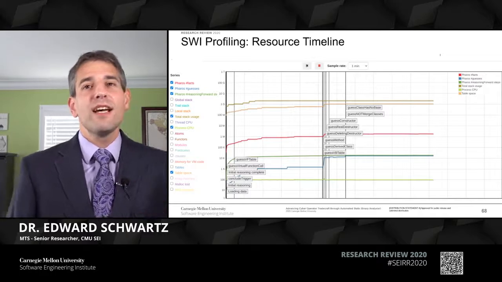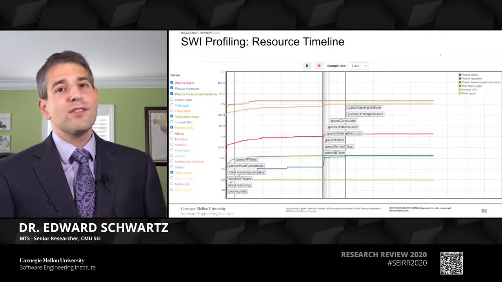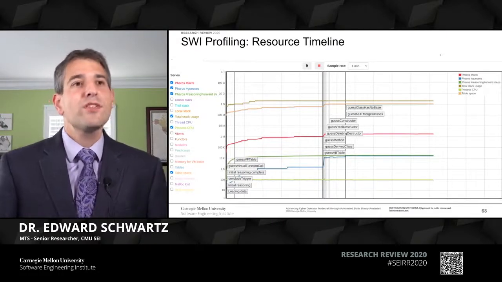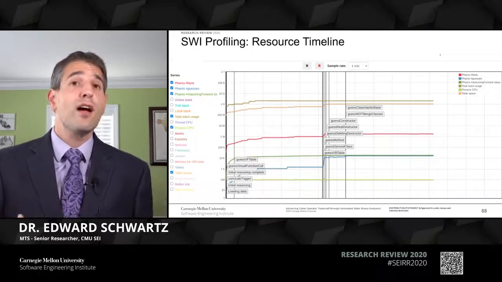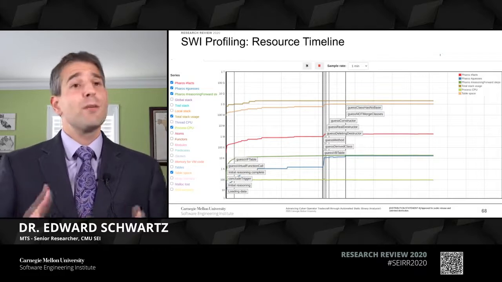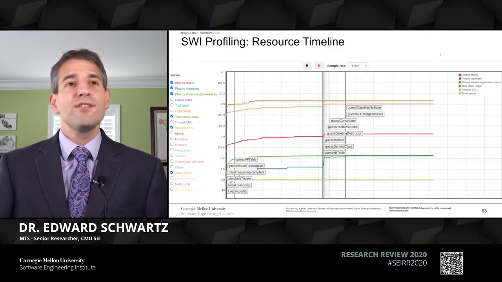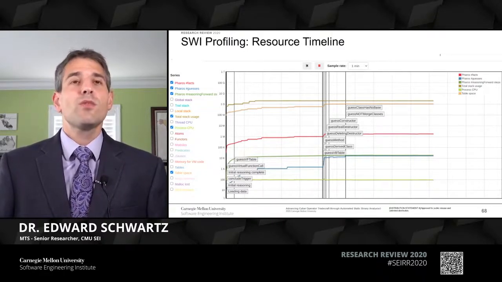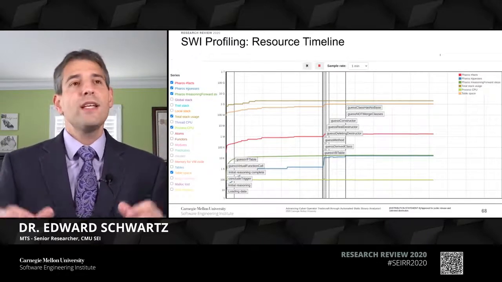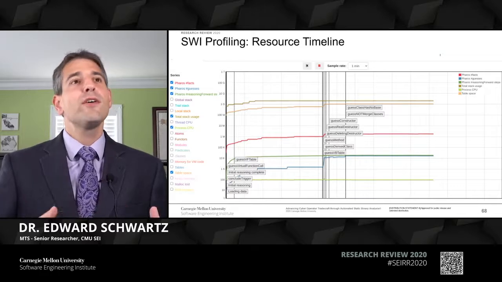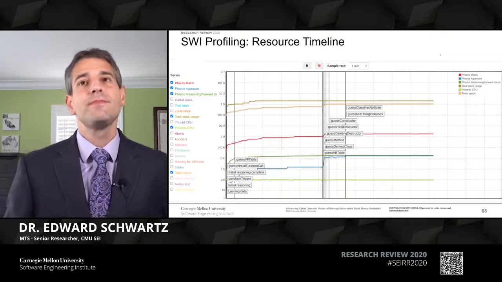So this is one of the tools that SWI Prolog provides, and it's called the resource timeline. And on the x-axis, it's basically showing you time progressing. And each one of these colored lines that you can see is showing you a different resource as it varies over time. So things like memory, the number of facts that we have at any point, the number of guesses, and things like that. The vertical black bars that you can see with the labels near them tell us which phase of OOAnalyzer is actually running at any given point. So this really gives us a good bird's eye view of how the analysis process is working and where we're spending the most time and resources.